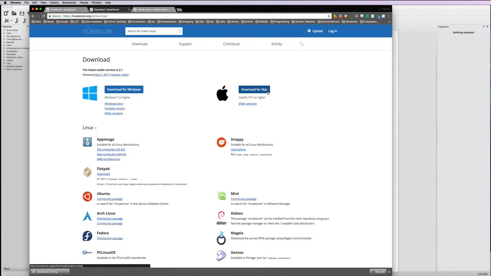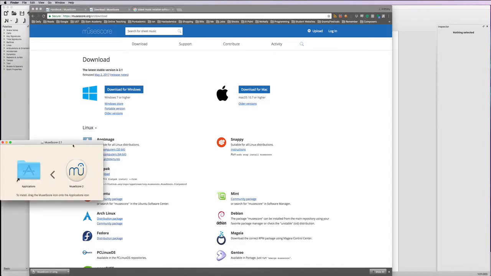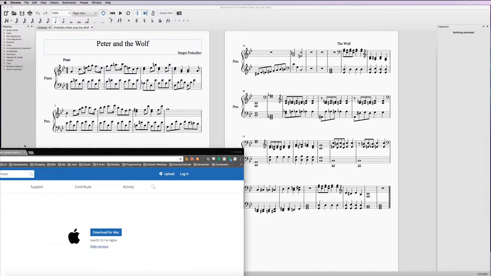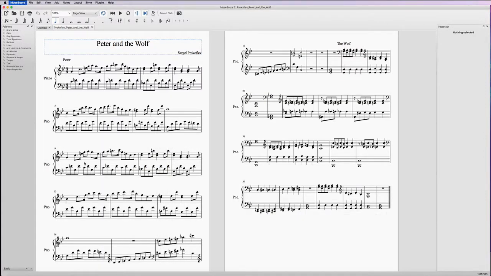So I'm on a Mac, so I'm going to download the Mac one, but if you're on Windows, download the Windows one. Just hit those buttons. Pretty simple, right? For me, and this is pretty much true on a Windows computer as well, I'm going to download this file and it's going to look like this after it downloads. And all this is telling me is this is the program. It wants me to drag it into my applications folder, which I've already done. So that's going to copy into my applications folder. And then I just need to go to my applications folder and launch it.